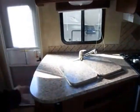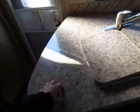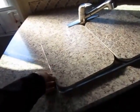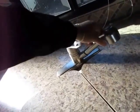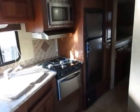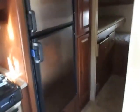And I love the fact that a lot of manufacturers, when they cut the sink space out of the countertop, they'll just throw the waste away. So they said, you know what, we're going to go ahead and just T-mold this and give you some extra sink covers here. I like little stuff like that. And who doesn't like little residential touches here and there? People make the mistake of thinking of this as a home. It is not. It's still a camper. But it is nice to have little home-like touches in here.